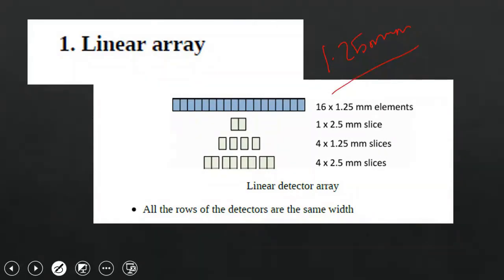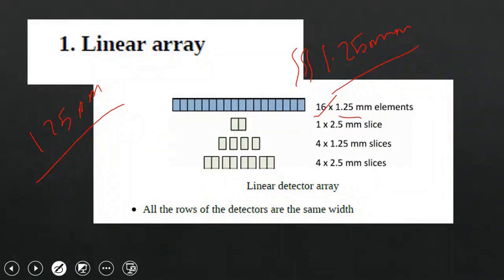What does it mean? It means that it can detect data or transmitted photons at a certain thickness of 1.25 millimeters, right? So if I use the 16 rows of detectors, each one will give me a thickness of 1.25 millimeters. This means that the volume that will be captured in all images will have a minimum thickness of 1.25 millimeter. Can I take a thickness less than that? No, I can't, but you can perform reconstructed thickness above 1.25 millimeters. So you can produce images of 2.5 millimeter, 5 millimeter, or whatever thickness you want, because the minimum thickness you are working with is 1.25 millimeter.